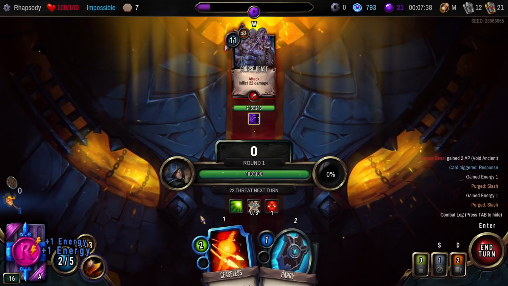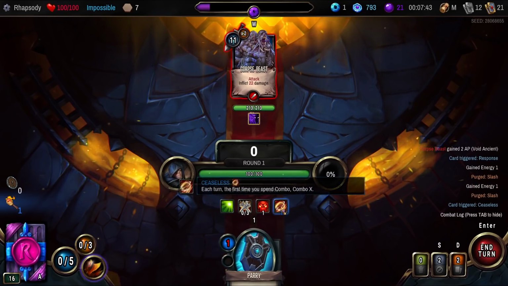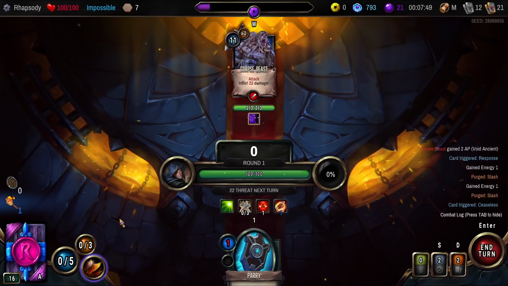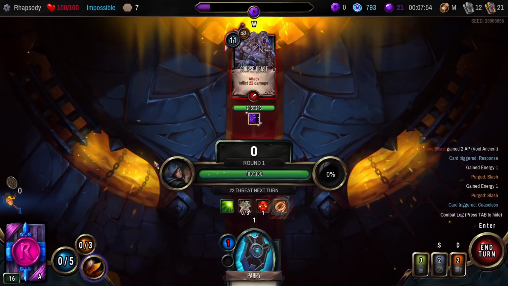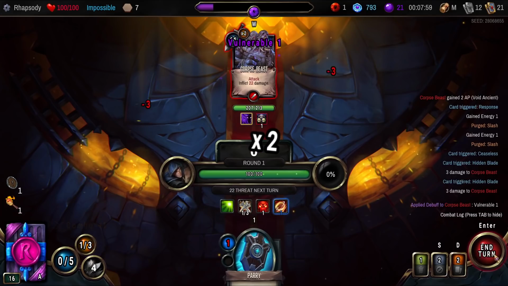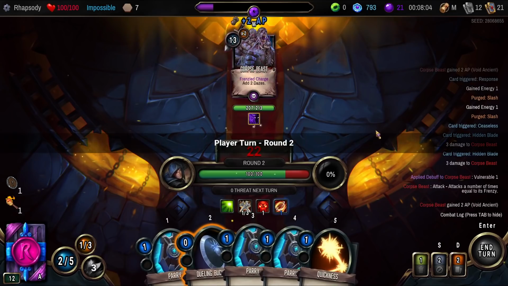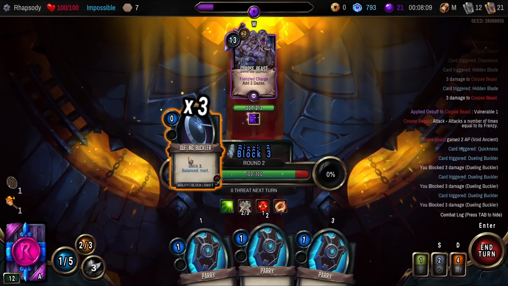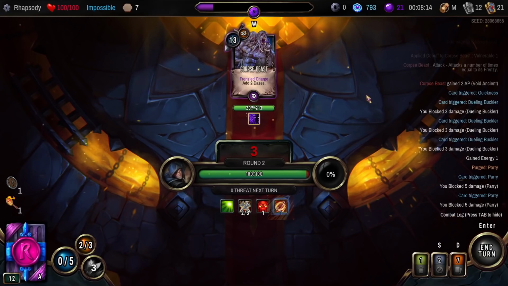Response. Purge. Ceaseless. I'm not consuming combo this turn, but I do want to get combo wherever it's available. It's not your turn, the enemy gains AP. Just want to get the combo as soon as possible. It doesn't matter what the enemy's vulnerability is. Remove that. Quickness into a dueling buckler. Defend. Best I could have done that turn, unfortunately.